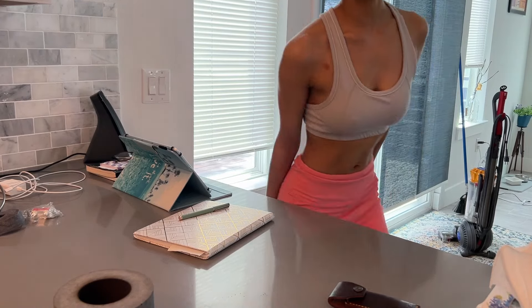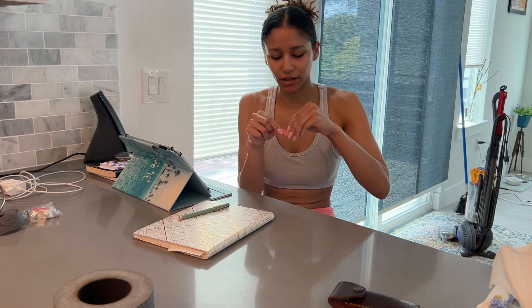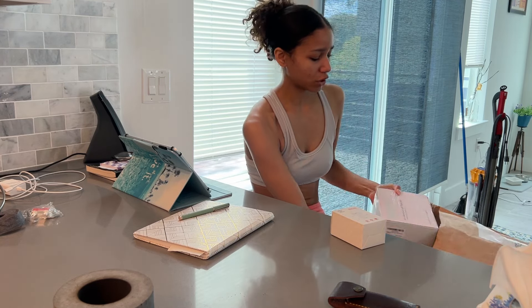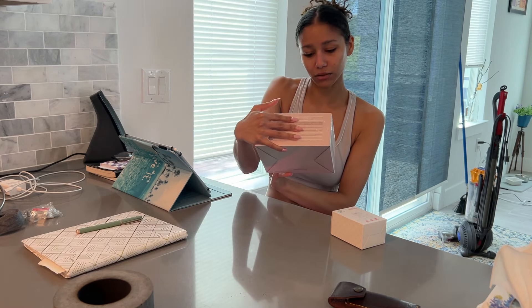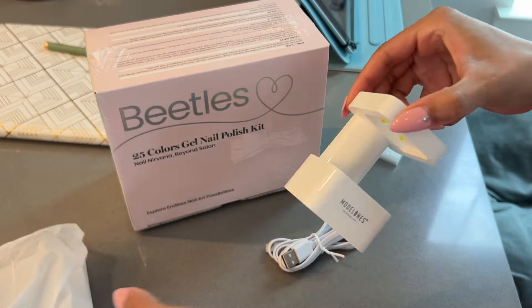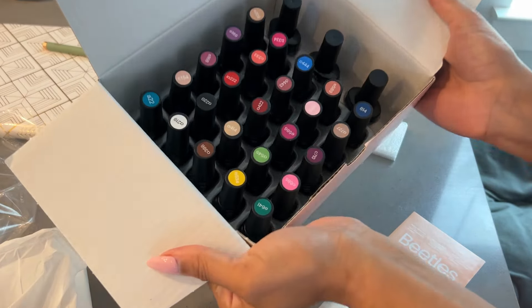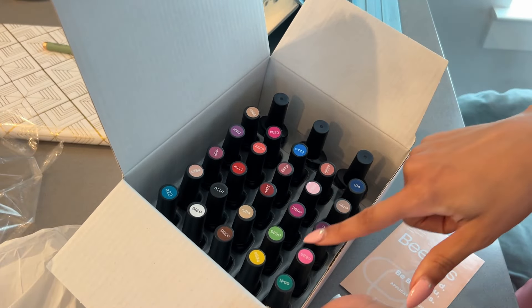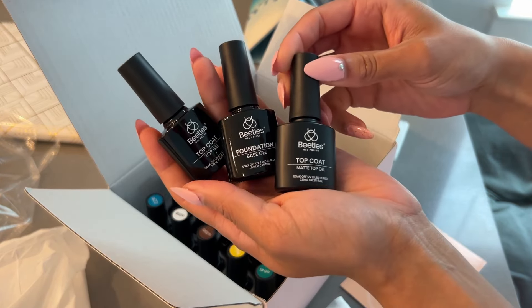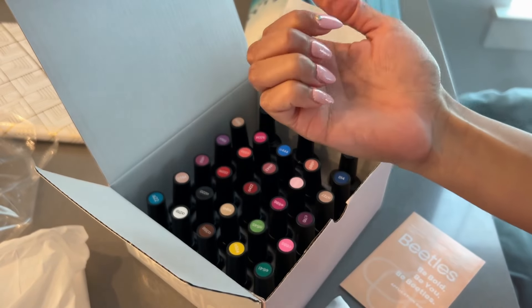I just got back from the gym but Amazon dropped off my nail kit. I did my current nails about two weeks ago and they've lasted a really long time. I was afraid to start doing my own nails because I thought they'd chip off, but if you do them the right way they last forever. I got the 25-color gel nail polish kit for fall colors but also winter, summer, pinks, and there's even black for Halloween nails. It comes with a cute UV lamp, shape buffers, nail clippers, and a cuticle pusher. It includes a base gel, top coat, and matte top coat — after you cure it under the lamp, it's basically permanently glued to your nails.